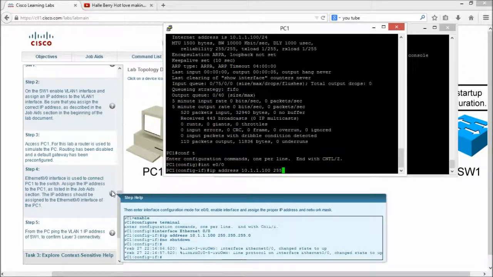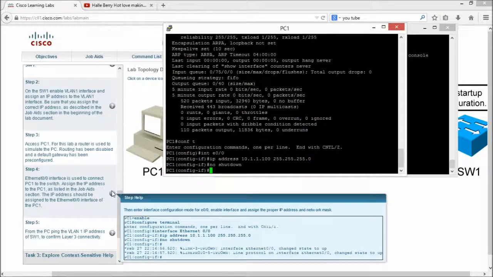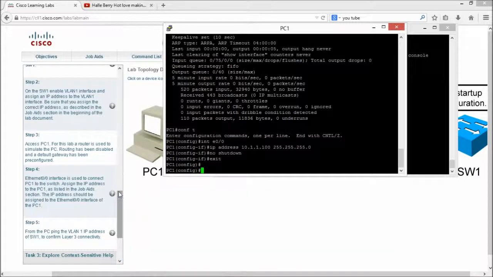Now the subnet mask, and in the job aid we say /24, and once again no shutdown. It's going to be up. Wait, just a moment here. Yeah, I think it's up already.